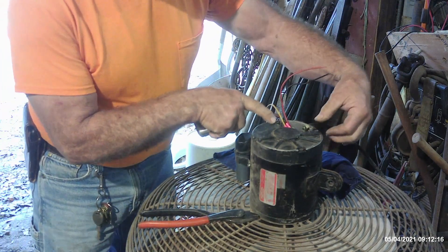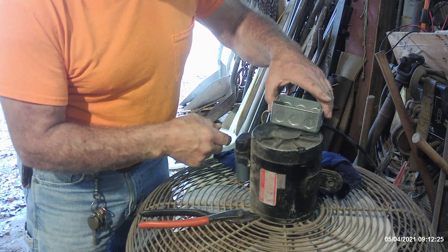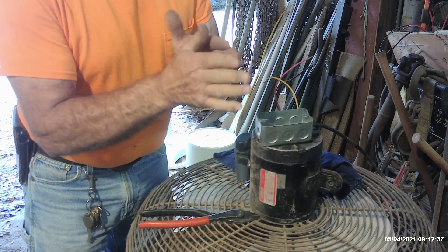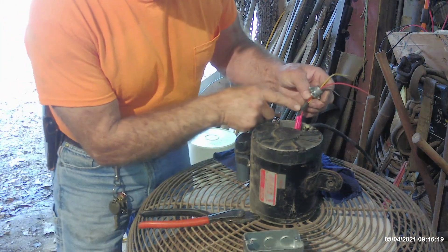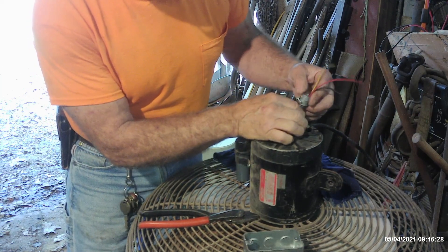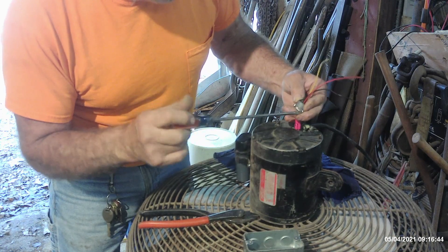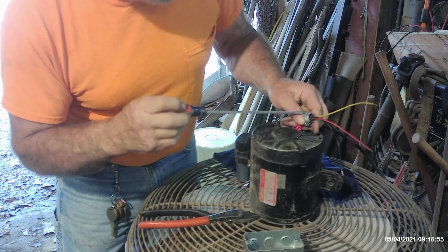He's drilled this to where it'll mount on the cover plate where the wiring diagram normally is, but there's no wiring diagram on this one — it's been gone for a long time. He drilled the cover plate so we can actually screw it with the cover plate bolts right to it. We'll allow the power wire to come in right underneath the box. We're going to insert the extensions right up through the center, but we're going to put a squeeze connector right in the middle to protect those wires from chafing with vibration. Whenever it sits there and chafes, rubs back and forth with vibration, it'll eventually bore through the insulation and short out. So we went ahead and got the extensions on there, and I used some amalgamating tape — that rubber tape that when you stretch it, it kind of chemically bonds to itself. We put that on there and that's going to become the strain relief.